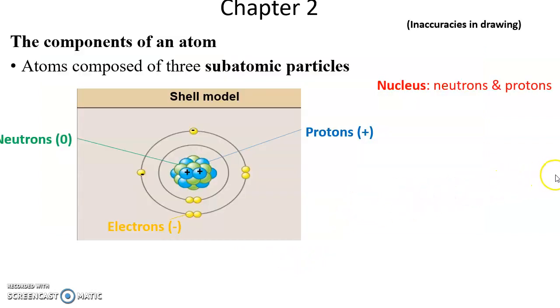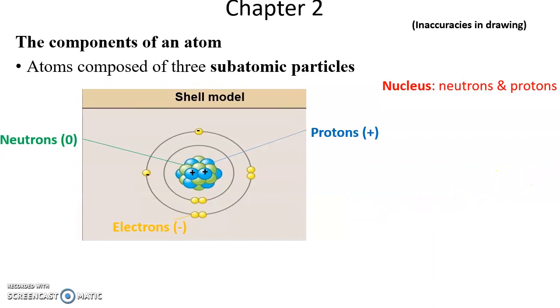So when we talk about atoms, we know that atoms are made up of three subatomic particles. There are the neutrons found in the nucleus. The neutrons are neutrally charged, have no actual charge. Then we have the protons also found in the nucleus. The protons are positively charged. Neutrons and protons are around the same size, around the same mass, and they are found exclusively in the nucleus. And then spinning around the outside are the electrons. Electrons are negatively charged subatomic particles, and they are extremely tiny.